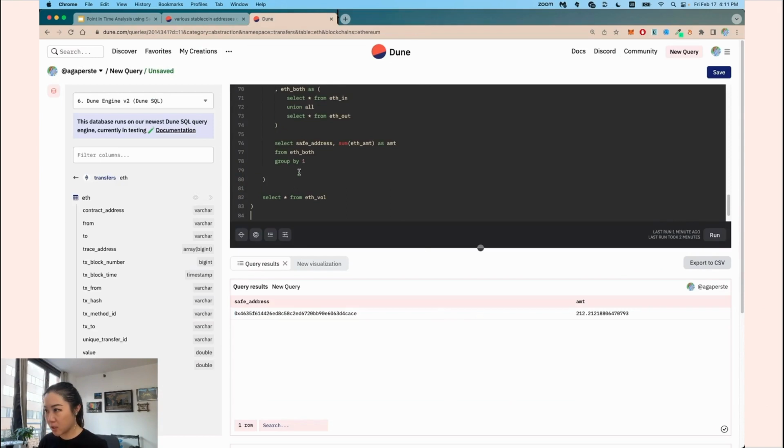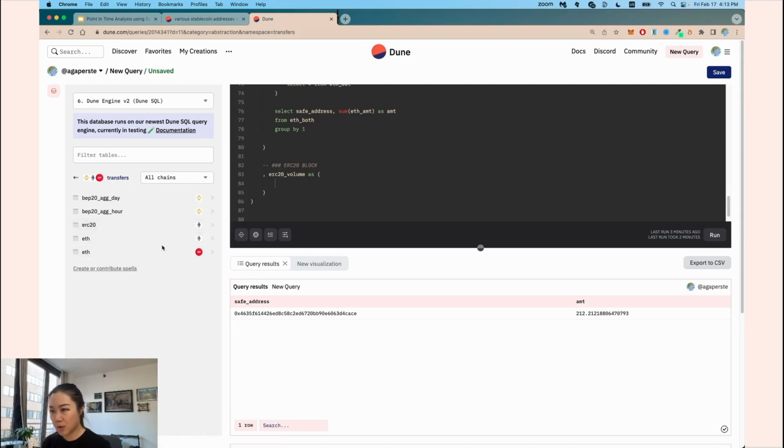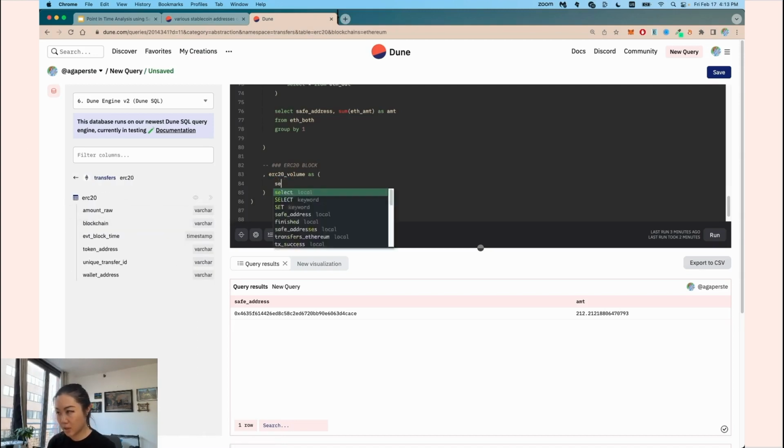Next part we need to work on is the ERC20 block, right? And we basically want the same logic. Getting into ERC20 side of things, we are already in this transfer spell land. We can just go to the ERC20 transfer spell land, select from the transfers of the ERC20.